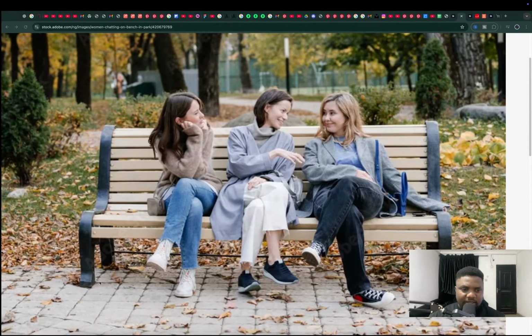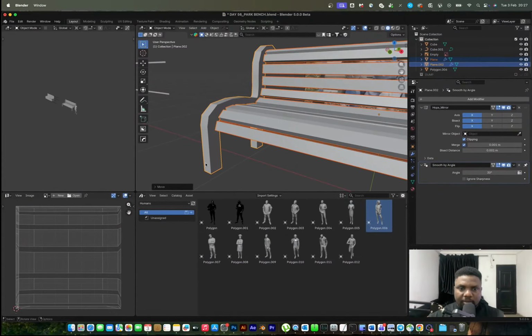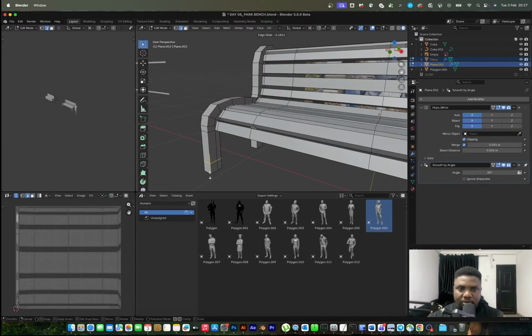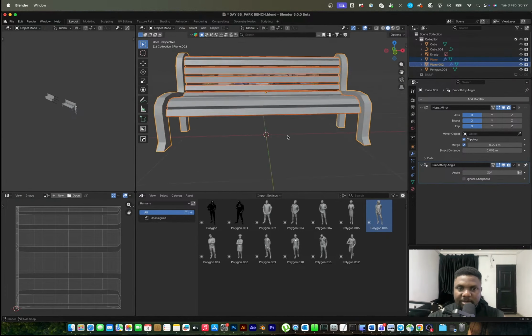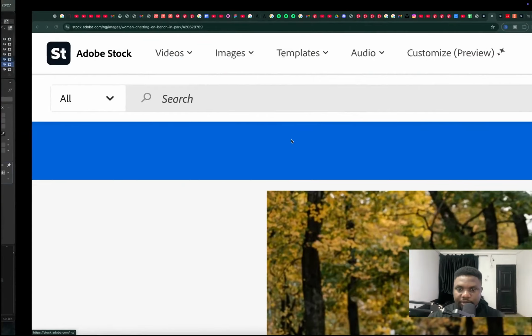If you look at this, it feels like it has a strong base. I don't know if that base is adding anything, but that is to make it look like it has a strong base design-wise. So I'm going to do this. Same applies to the other side. Thank God I already mirrored this.